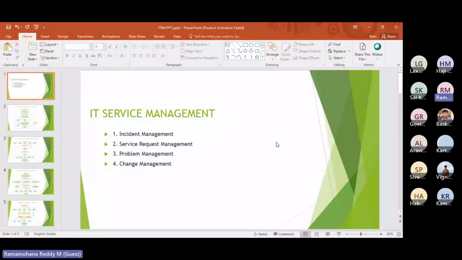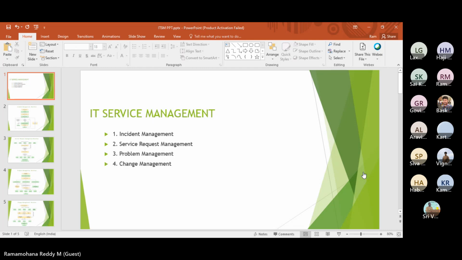Hope my screen is visible to everyone. Team, is my screen visible? Yes, Ram. Great. Thank you.